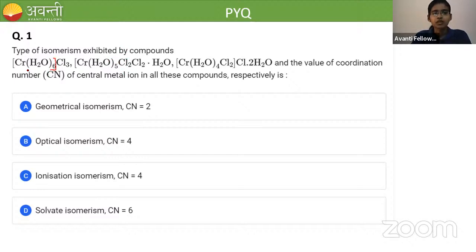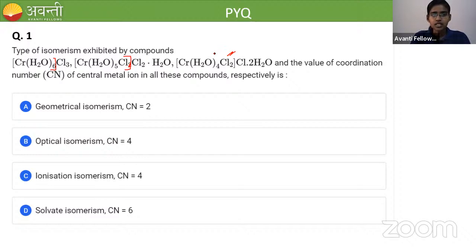In the first compound, actually here we should have a bracket. We have chromium metal which is attached with six aqua water ligands and 3 chlorines outside. Here also you have to put the bracket, and that should not be two here, it is only one. One H2O is put out and one chlorine is taken inside the complex. In the third complex, two chlorines are taken inside and two water molecules taken outside from the 6H2O. So the number of H2O molecules present inside the coordination entity as ligand differs. Got it? So the isomerism is called solvate isomerism.